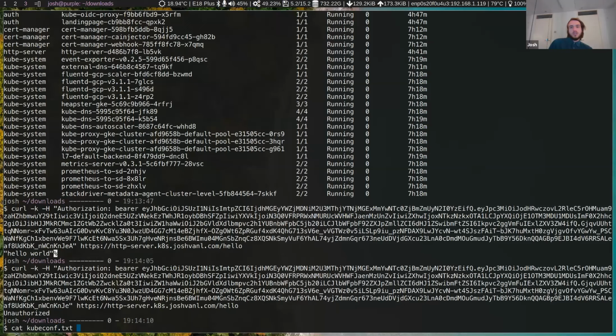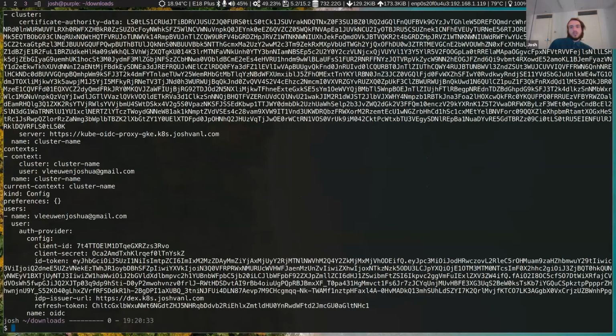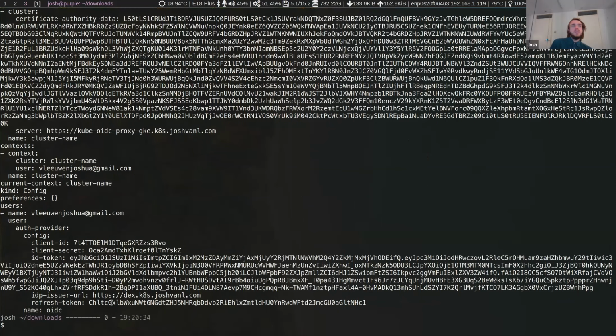kubectl should be taking care of that for you. But since we control all of this OIDC flow, you are able to configure that the way you want. You'd be able to set how long you want the token to be valid for. The best practice would be to have short-lived tokens, as short as feasibly possible. But if you so desired, you could make them longer term.